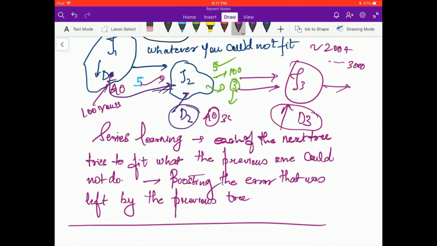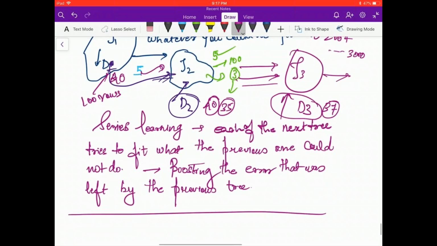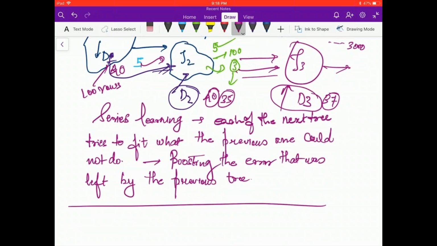So you're basically taking 35 from here, but make sure that these 5 come to T2. Then again, 3 have been left. So it takes another 37, a different set of 37, but it makes sure that these 3 come. Okay, like this. So you try to fit all the data. I mean, it's again the same thing as bagging, right? With different random sets D1, D2, D3. Okay.